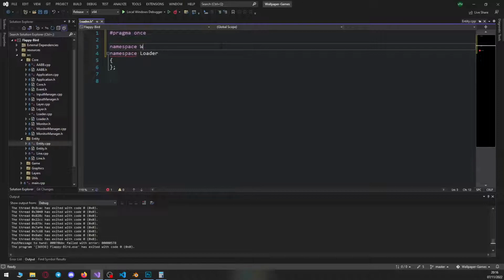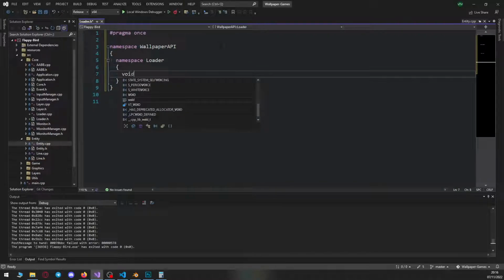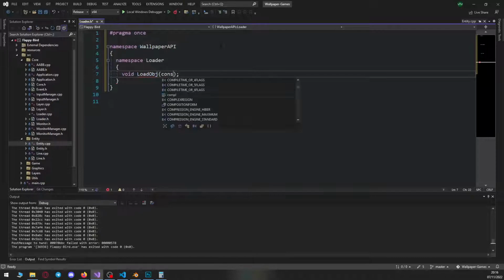So namespace wallpaper PI. Then we get this. We don't need this, and now we can get void load obj, once the string reference file.